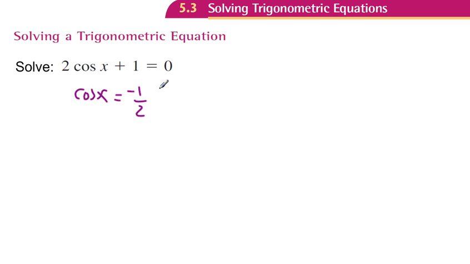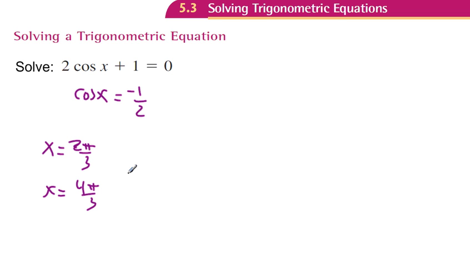All right, so just think back onto the unit circle. What x value has negative 1/2? Well, there's 2 of them. Let's see, one of them is 2 pi over 3. Oops, 2 pi over 3. And the other one, where it's going to give you negative 1/2, is going to be 4 pi over 3.